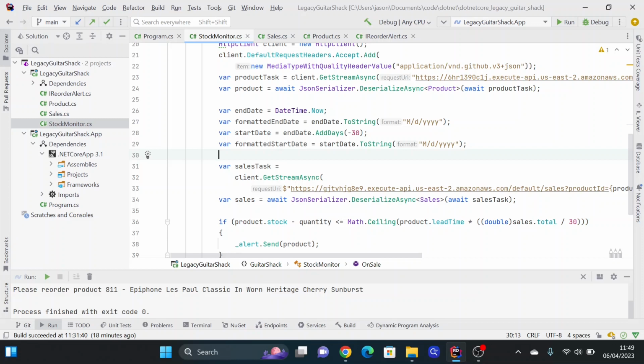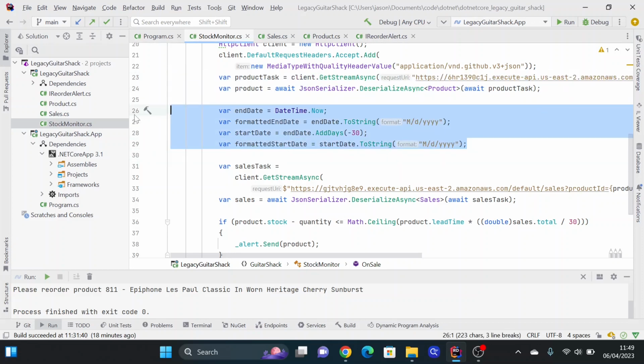Now, the change that we're pretending we've been asked to make by the business is to this logic here, calculating the start date and the end date of the period of sales history over which we calculate the average sales per day. So at the moment, it's based on average sales per day in the previous 30 days, but that doesn't take into account seasonal variations.